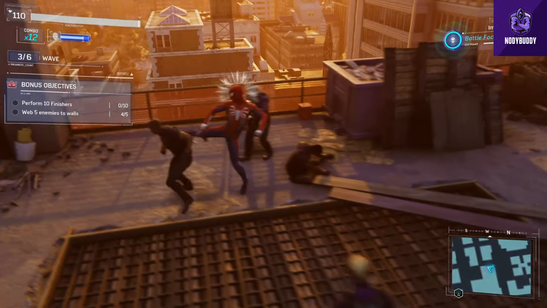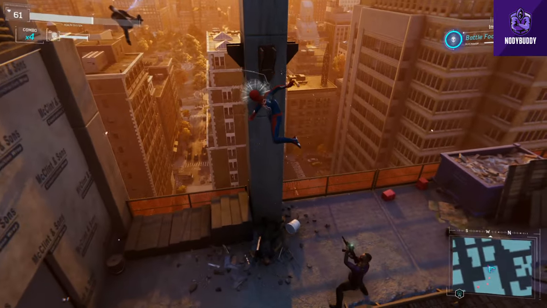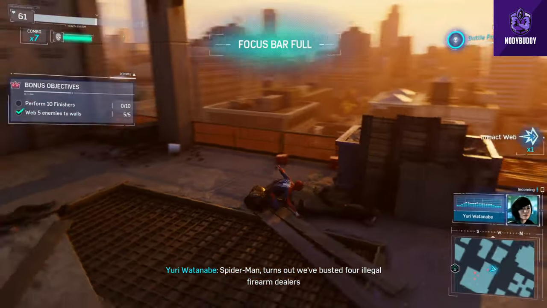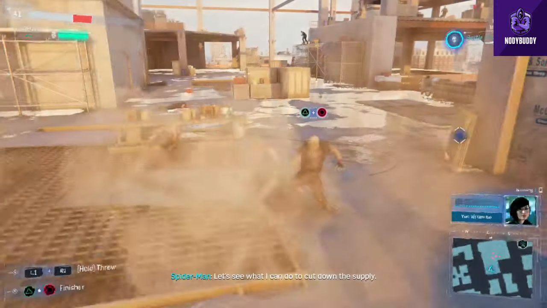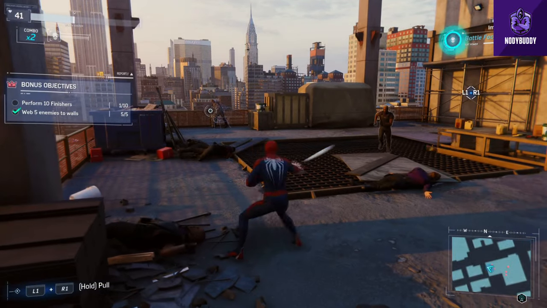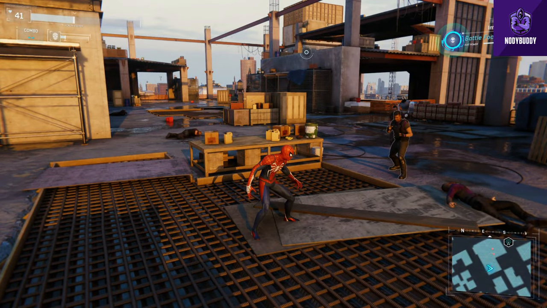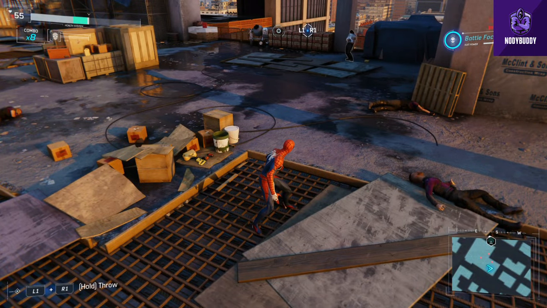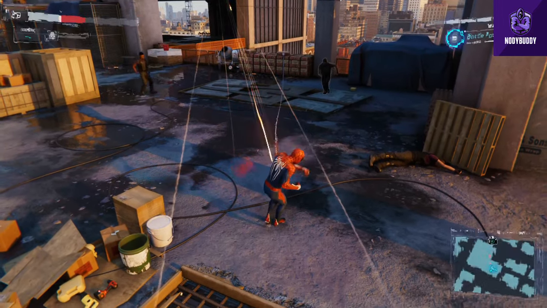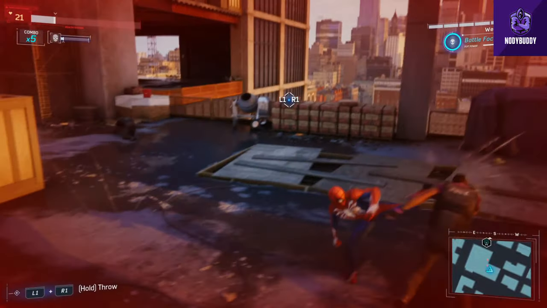More of them. Spider-Man, turns out we've busted 4 illegal firearms dealers within a 3-block radius of that site. Gunrunning. Let's see what I can do to cut down the supply. Okay, I have completed the web 5 enemies to wall objective, and now I just need to complete the other one, perform 10 finishers. So let's see. Oops, nope, not good. Quite close, I'm a bit worried now.